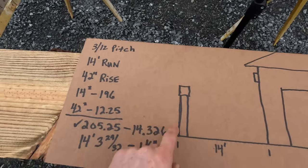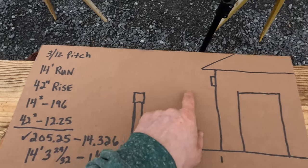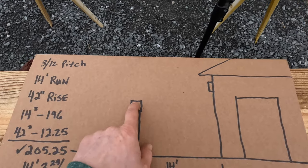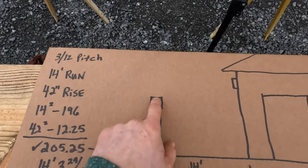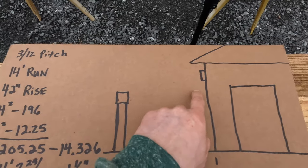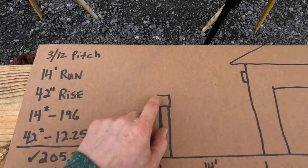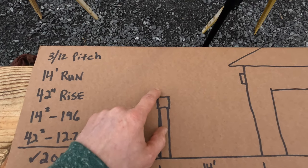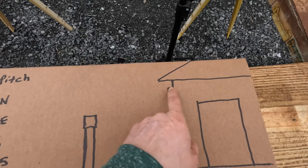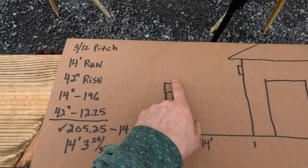Here's the one thing that'll bite you: you've got a 42-inch rise. If you come out and cut your rafters to that formula, set your ledger board up there and come up 42 inches to the top, then cut your rafters — your rafters are not going to sit on it. You've got to calculate the height above plate, because this is the line we're working off of. The rafter will come up 42 inches but it'll stick up beyond your header. What you've got to do is lay one out, get your height above plate measurement, add it to your 42 inches, and that gives you the top of your ledger.